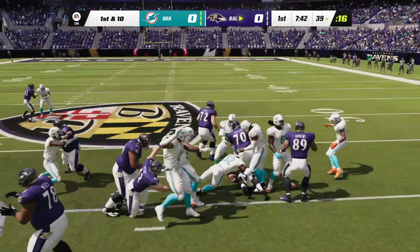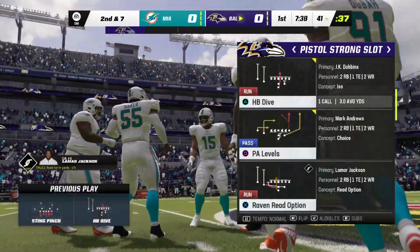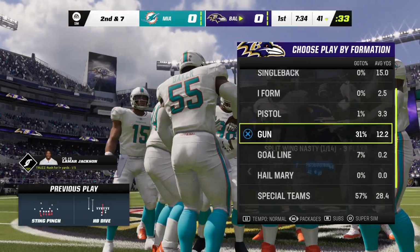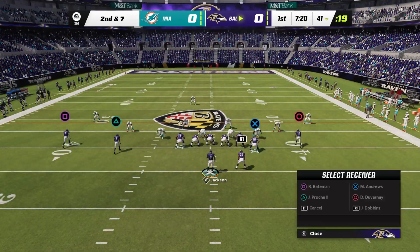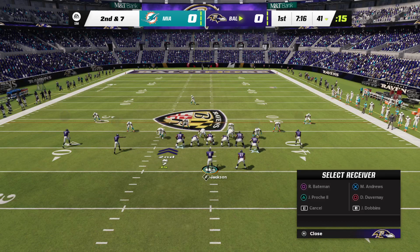And he maneuvers up the middle for 3. And it's 2nd down. Well, that's just a pile of bodies there, and that's when you kind of find out who's a tough guy, right? Who can stand up and make a play. It was only a 3-yard run, but for both sides, they had to walk away from that feeling like, okay, I can stand up when the going gets tough in here.